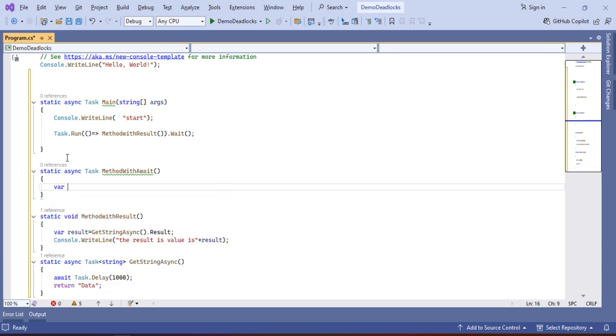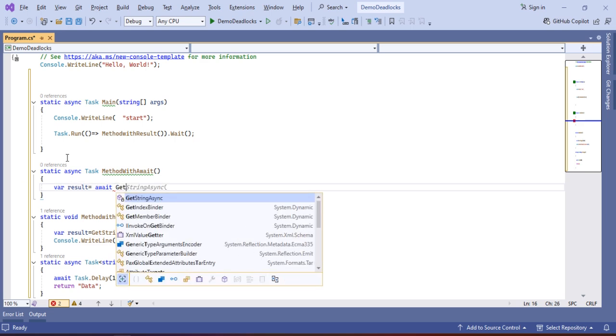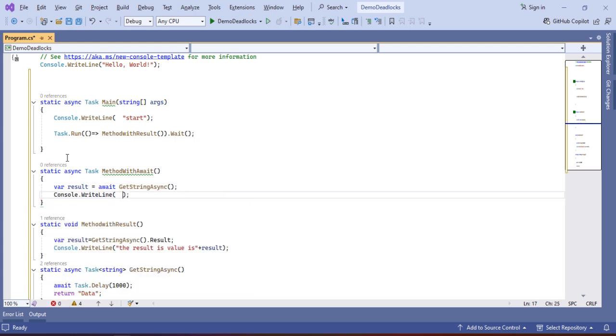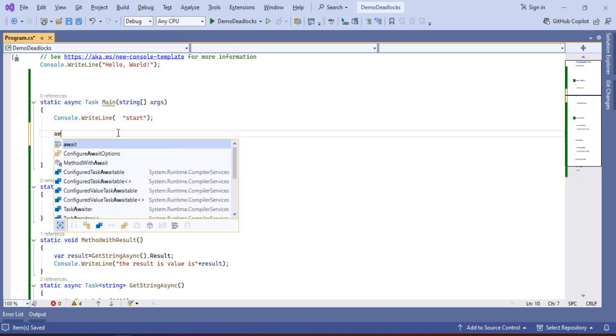Let's say var result equals, and here I'm going to use await GetStringAsync. I'll print the same: the result value is, and the result. This method I am going to call from the Main method by using the await keyword.